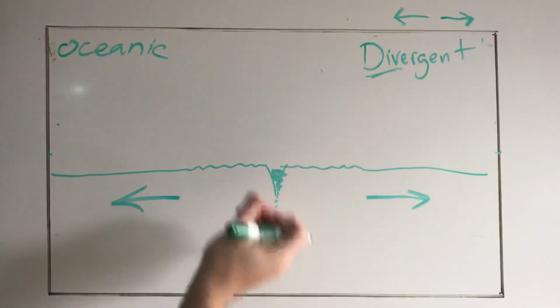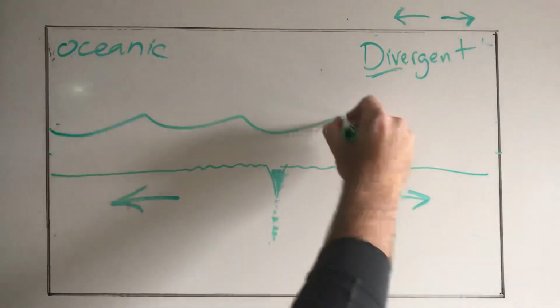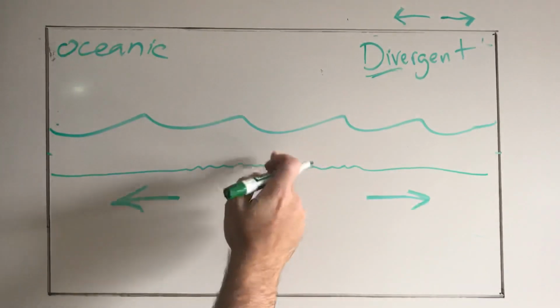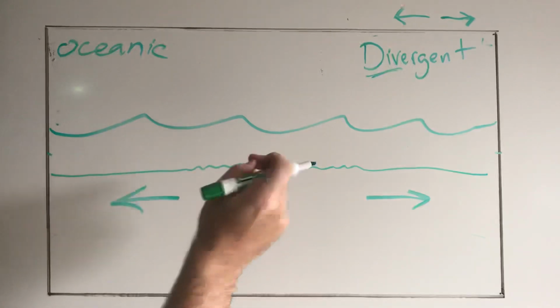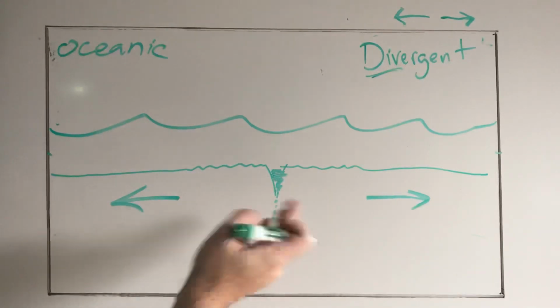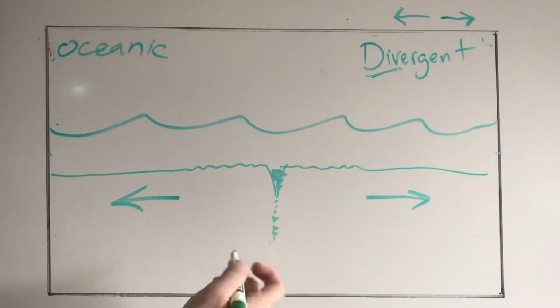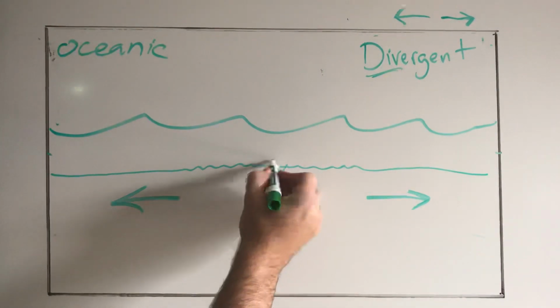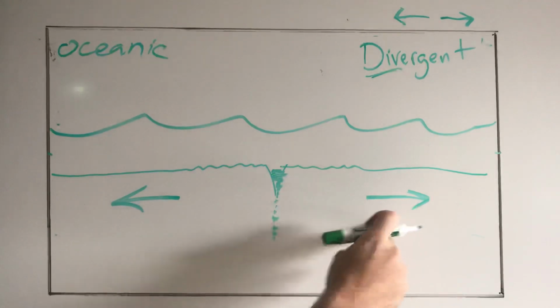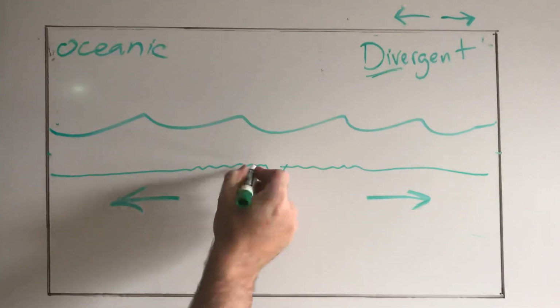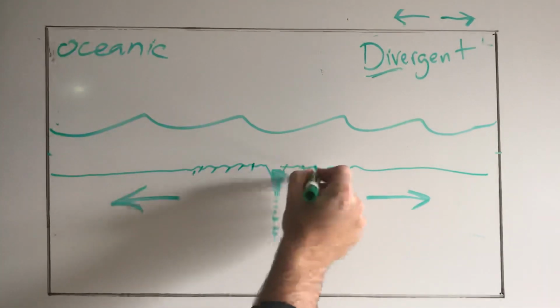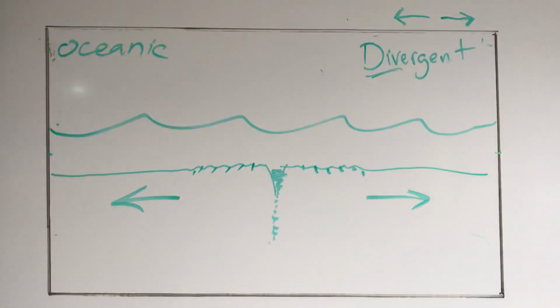Remember that this magma comes up, and because it's under the water, it's going to cool right here. So it doesn't really get a chance to form. Some students would say, well, a volcano is going to form there. Yes, but no, it doesn't really have the chance, because just as this rock begins to cool, the plates on either side of it spread it apart, and it leaves these trails across the ocean where it's just split open. And then more magma comes up, cools, and then it splits as well.